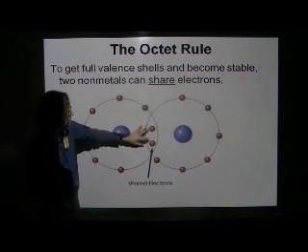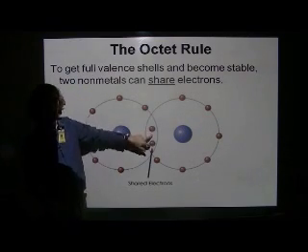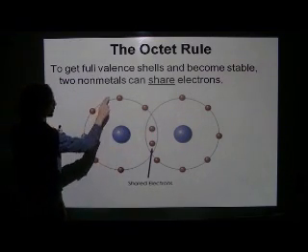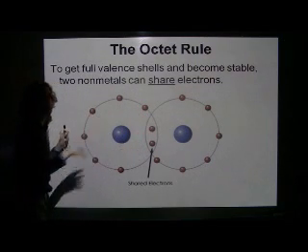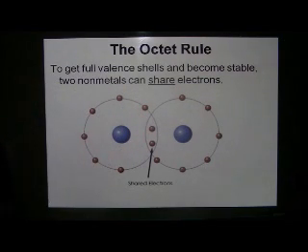And so they're sharing these electrons, these unpaired electrons in the middle. So if you count those, 1, 2, 3, 4, 5, 6, 7, 8, each of these fluorines now has an octet by sharing. So make sure in your notes you have written down that ionic compounds transfer electrons for their octet, whereas covalent compounds share their electrons for their octet. So you should have those words share and transfer. So ionic compounds transfer electrons, covalent ones share them.